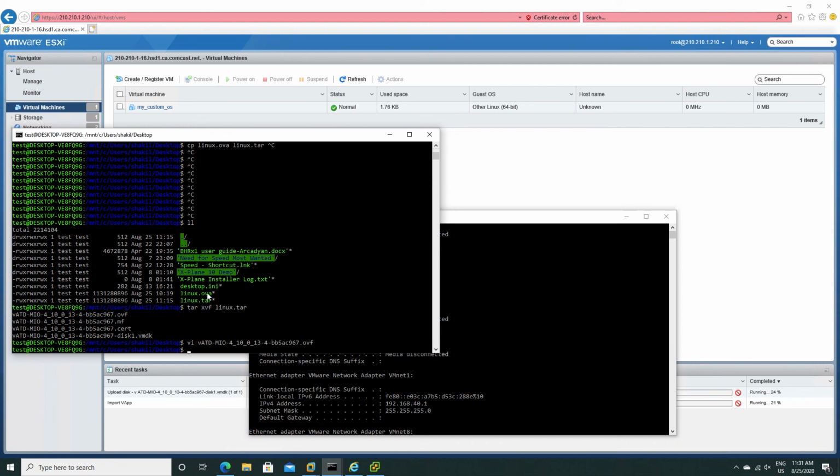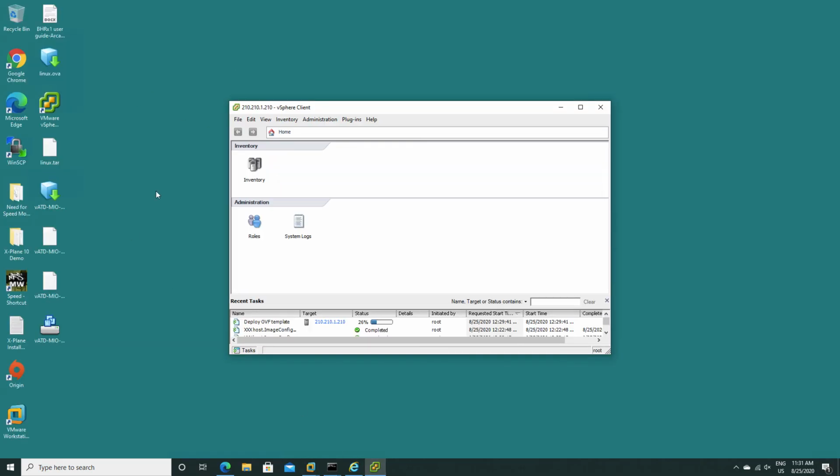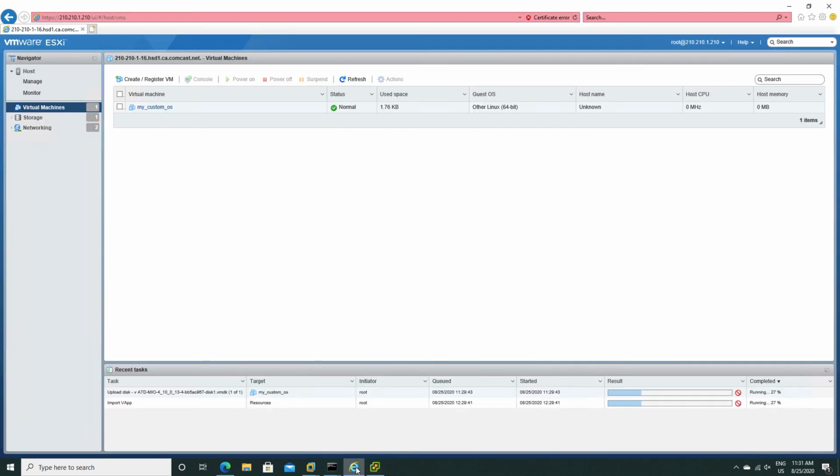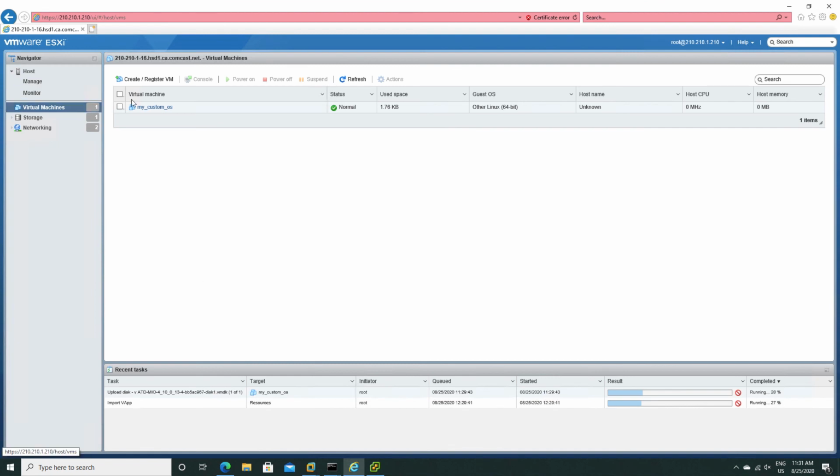If you have created an OVA from a virtual machine at one place, you generate an OVA, keep it on your repository, desktop, anywhere, and you can deploy it onto multiple ESXi servers. So you can just go ahead and deploy it onto an ESXi server. Once the deployment is done, so deployment is still going on, it's running at 28%. This would be active, and I should be able to boot my image and use it.